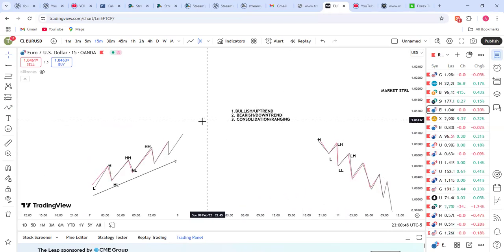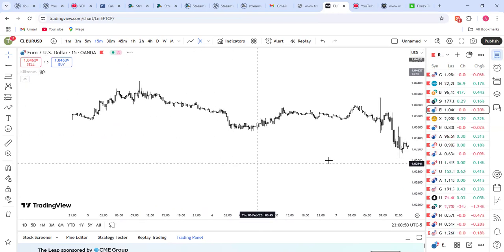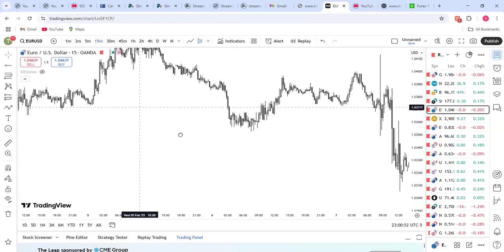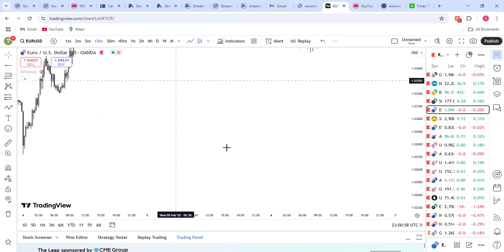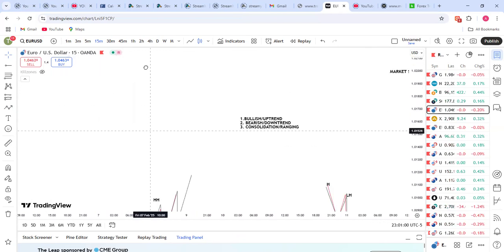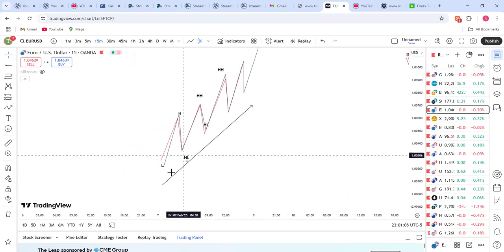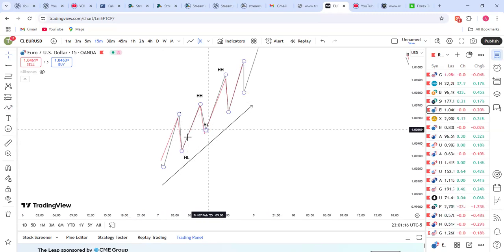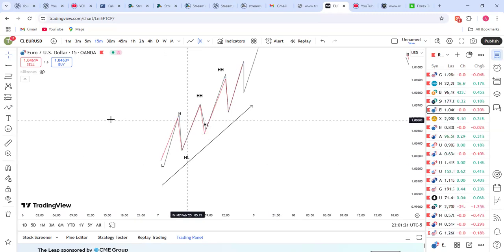So let's take a quick dive into the chart and see some chart examples. Mind you, when the market is trying to be bullish, it will not just move in an up movement. It won't just move once to the upside. It will create a push up, then a push down, a push up, a push down. It doesn't mean the market will just move from here and then straight up.